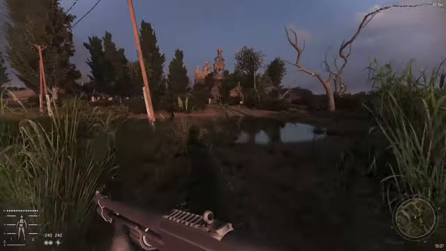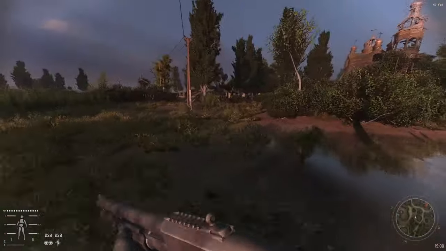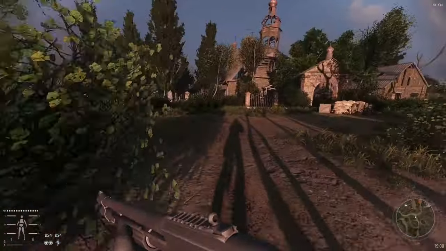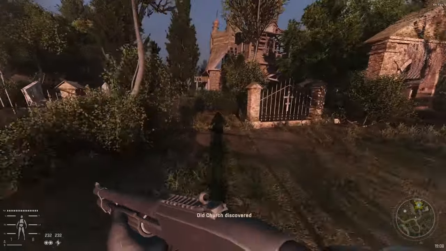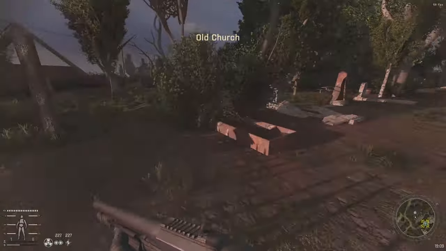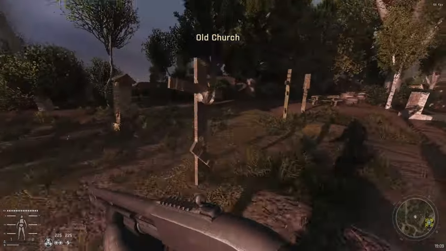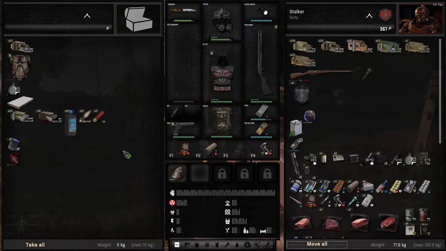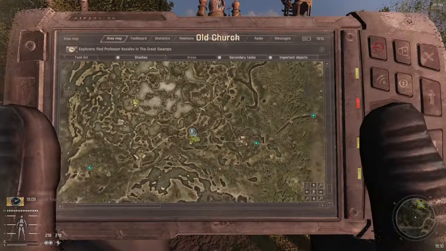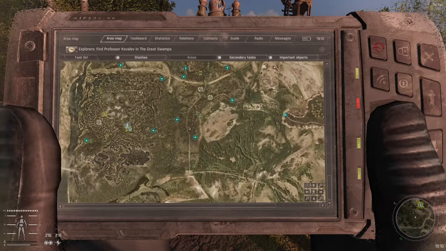Now, it will be getting dark soon, and I'm kind of on the fence if I wanna find a place to sleep, or if I should try and keep going through the swamp. Okay, we actually have documents, which... Where do I need to turn these in?